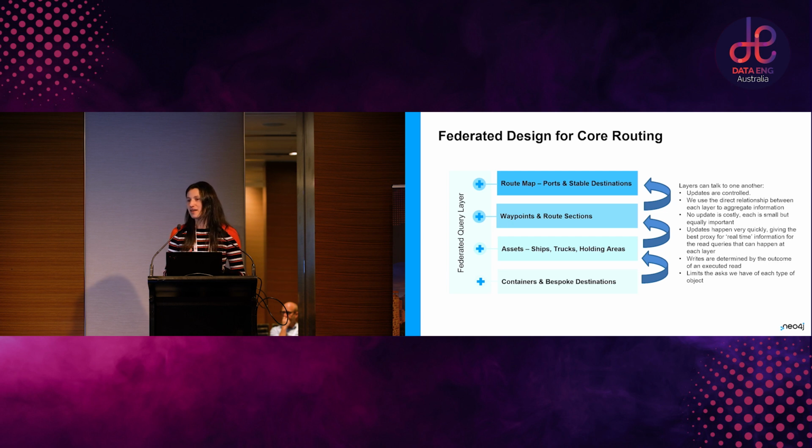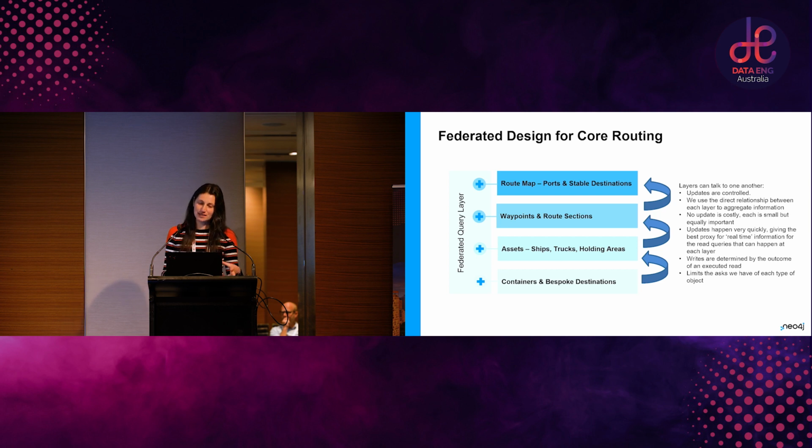Because Neo4j, like most databases, loves small pieces of work that it knows how to do. I often say it's a bit like a runner. When you're running a marathon, if you just think about putting one step in front of the other, you're likely to get to the other end. Whereas if you're running and you're going, oh my God, I've still got 20 kilometers to go, likelihood is that you're going to start flagging and going slower. It's the same with database operations. If you keep everything small, everything's nice and fast. If you start to get too complicated in the way your database thinks about things, you will slow down.